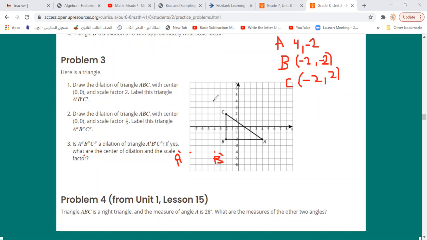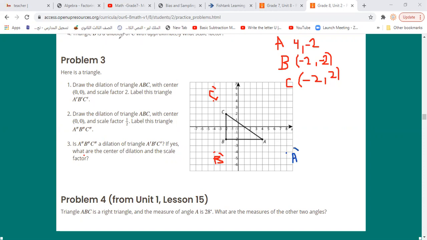Hala, did you understand? Yes, I understood. Jana, you understood this part? Yes. A student points out that it's positive 8, not negative 8, for A, on the other side. Thank you. So it will be 8 and negative 4, right? So this is A prime.